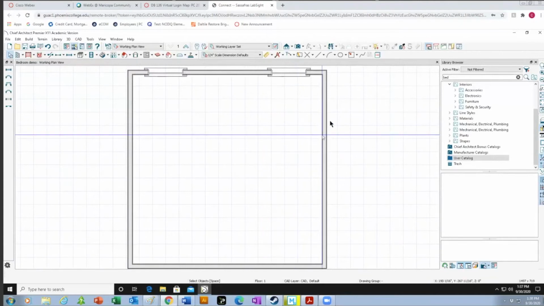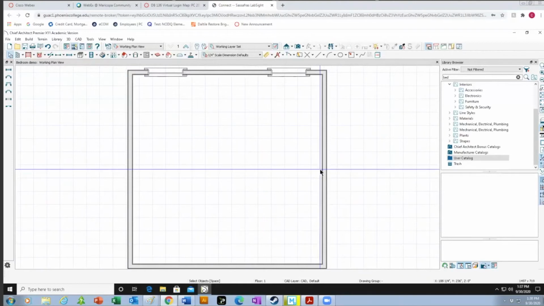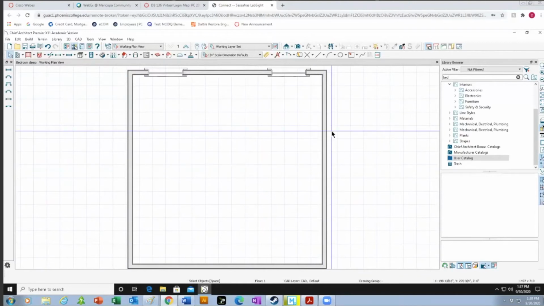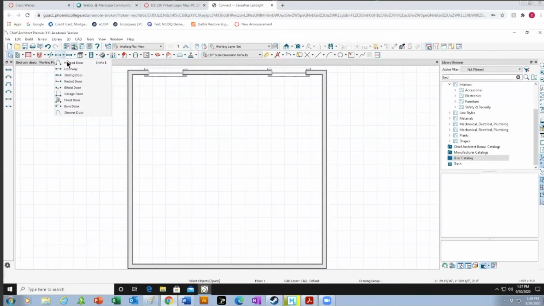Next is to add a door. So I want to add a door right here, and I want to do a slider, or you can do French doors. For this exercise, next week we'll do those beautiful French doors in metal. But for today, let's just throw in a slider. So under the doors drop down, I have my choice between hinge doors, a doorway, which is just an opening, or a sliding door. So click on the sliding glass door, come in, and place it on the wall.